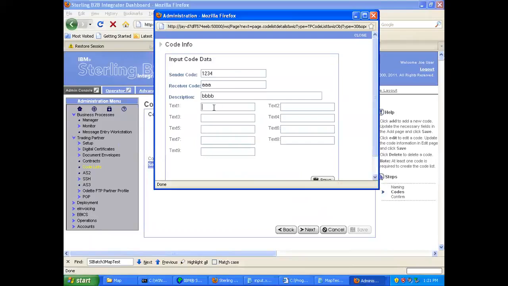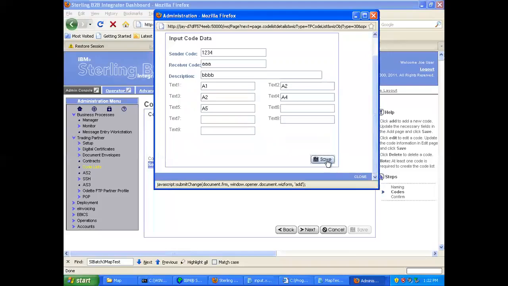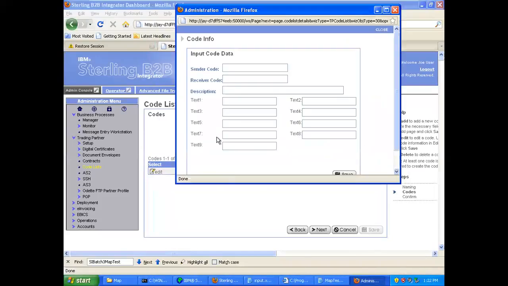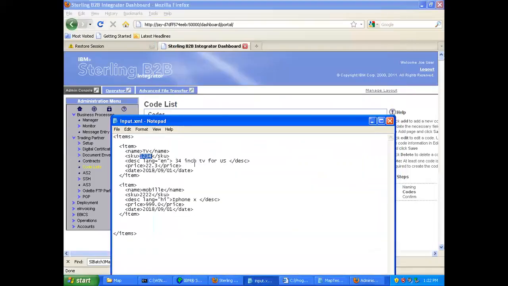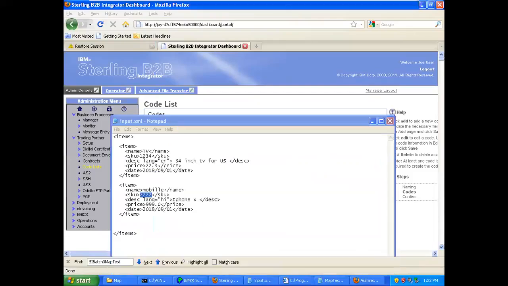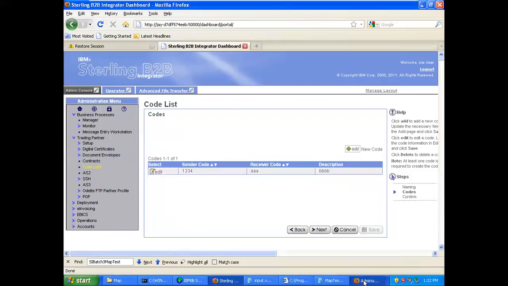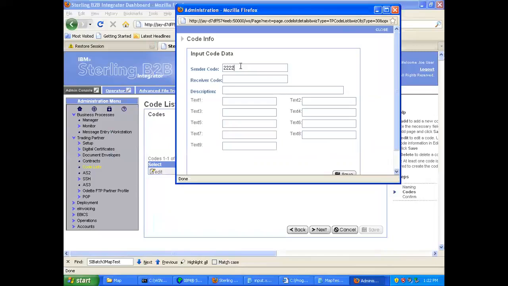Then text 1, just to make more sense, I am saying A1, A2, A3, A4, A5. Say suppose these are the different values. The value of the second SKU is 222. This is my select criteria from this code list. So the sender ID will be the SKU ID, SKU name.